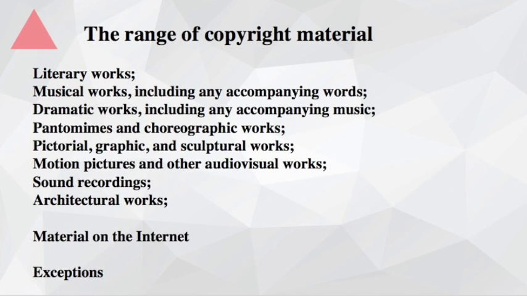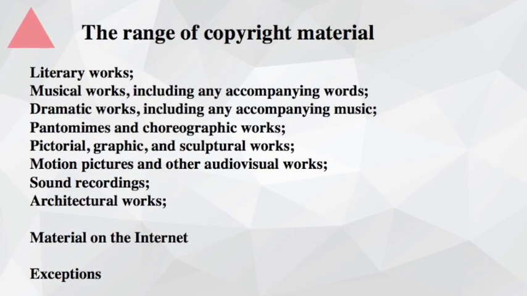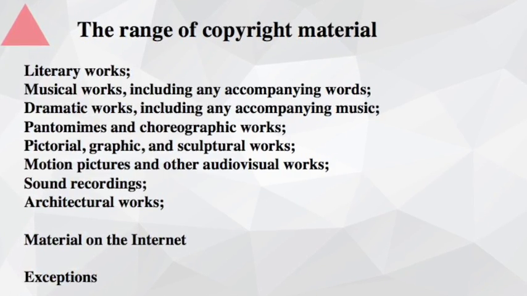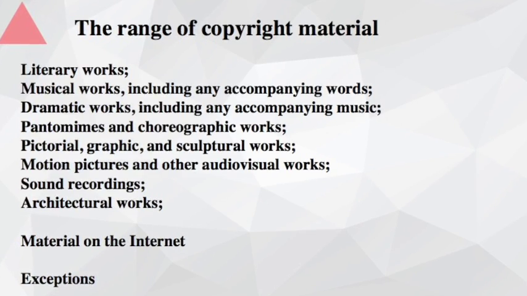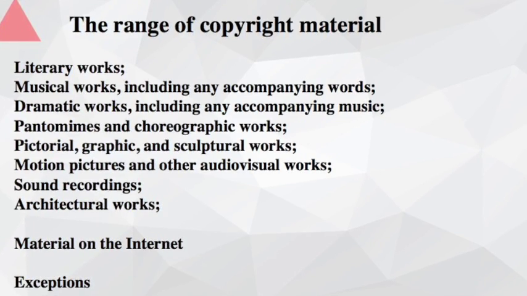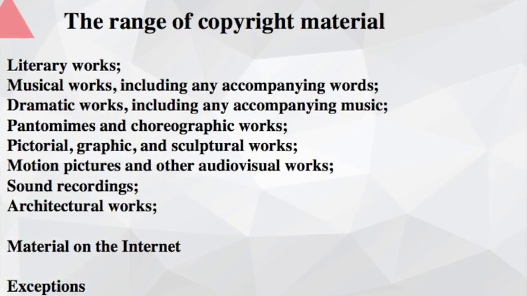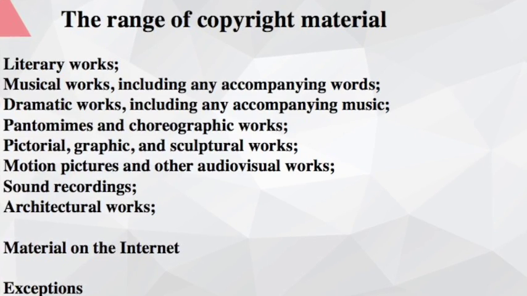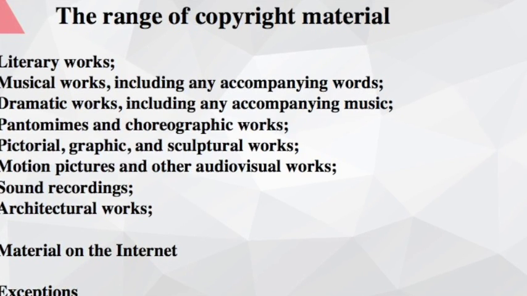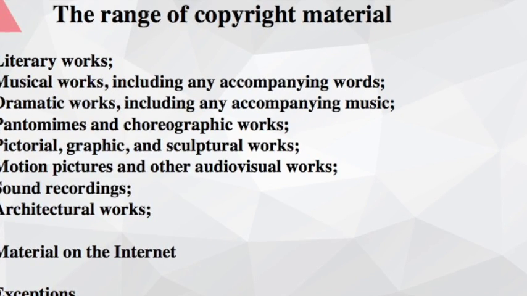Copyright material has a wide range, which includes the following categories: literary works, musical works including any accompanying words, dramatic works including any accompanying music, pantomimes and choreographic works, pictorial, graphic and sculptural works, motion pictures and other audiovisual works, sound recordings, architectural works. Moreover, the material found on the internet has the same copyright protection as material distributed through other media. Exceptions include materials found in the public domain, which can be used without permission, referred to any material published before 1923 or 70 years after the creator's death.